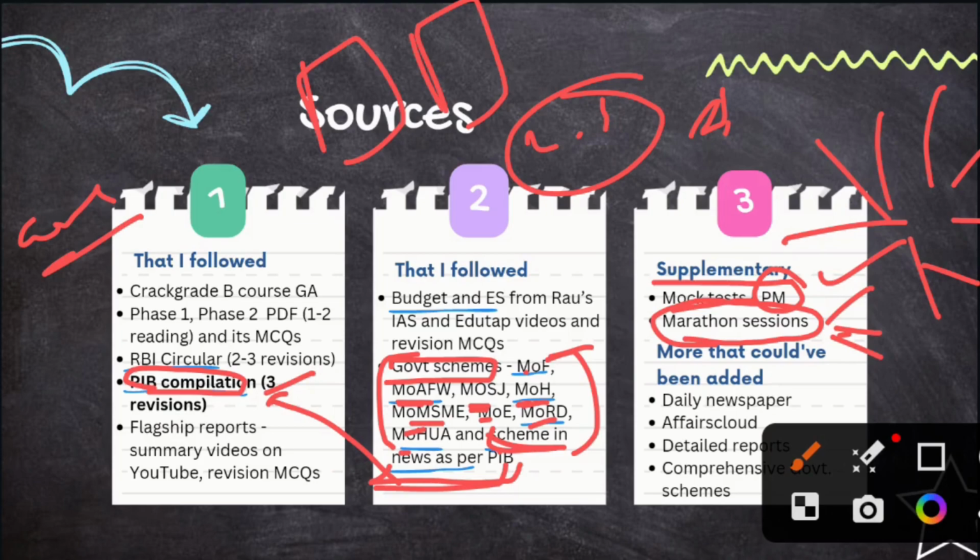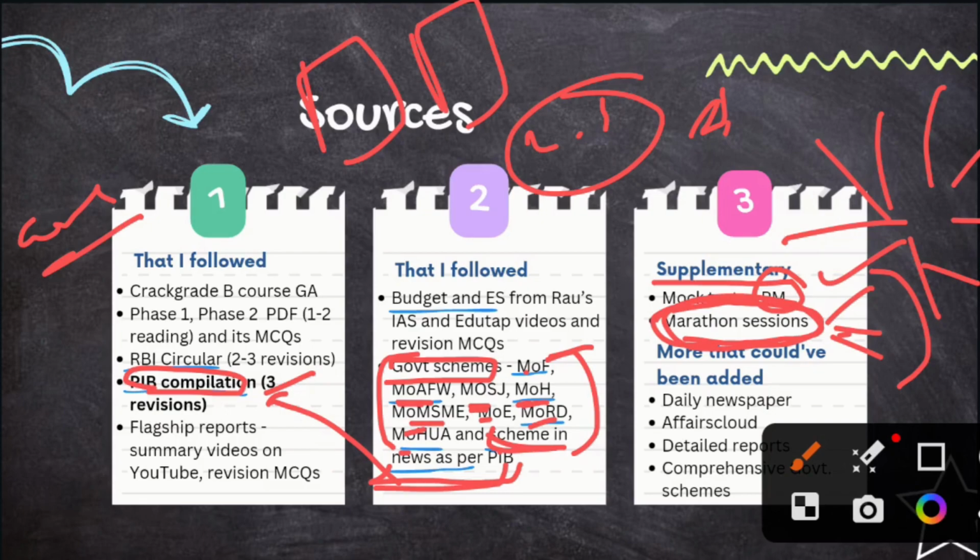Then I think 1 week before the exam or 2 weeks before the exam, you will find many marathon sessions on YouTube with respect to GA. They are sort of revision sessions, so you can take part in 1 to 2 hour sessions because many concepts are also discussed. That also helps you reinforce a lot of concepts and facts which you might have missed otherwise. So those sessions also help.